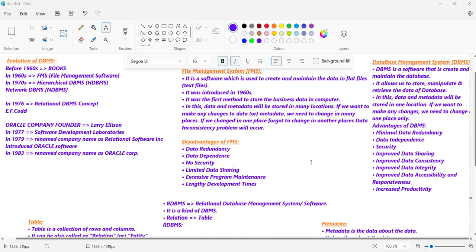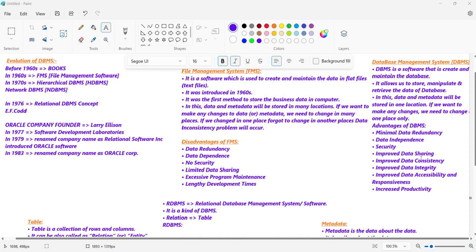So: limited data sharing, no security. If the file is destroyed, then the total database is destroyed. So there is no security, no independence, limited data sharing, excessive program maintenance, and the main problem is that it takes more time to store the data, because we write everything manually.